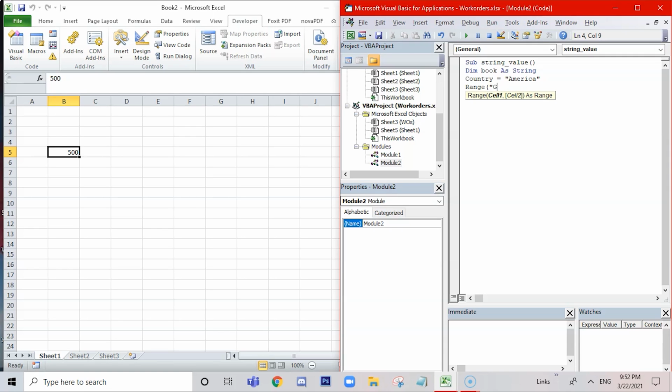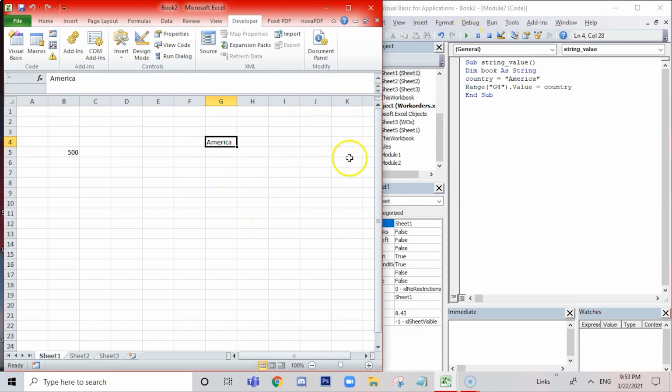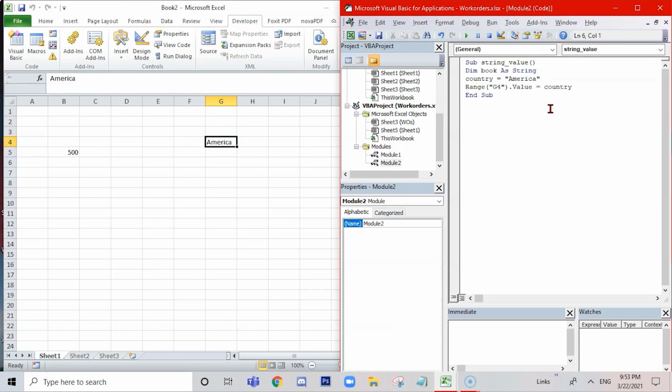So I put it as G4. I close it and I put a value to it. What value am I going to assign? It is a country. Now I run this code and see G4, the name populates as a country here. So this is a dim keyword being used as a string in our VBA code.